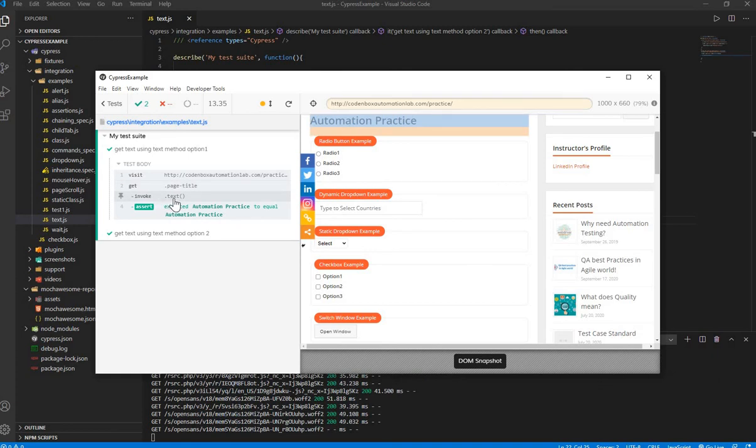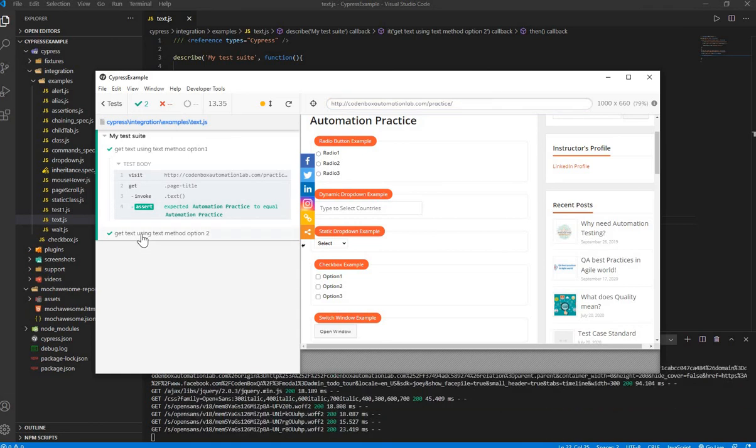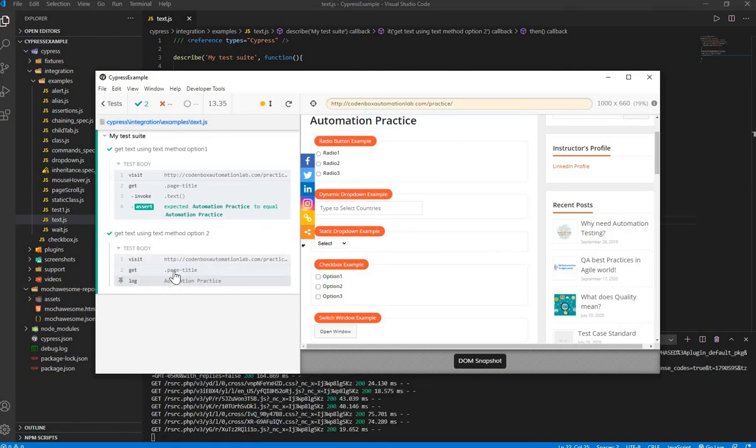It gets the text from that element, and then it matches the expected. We said whatever the text, it should match with automation practice, which is equal, and it passes.